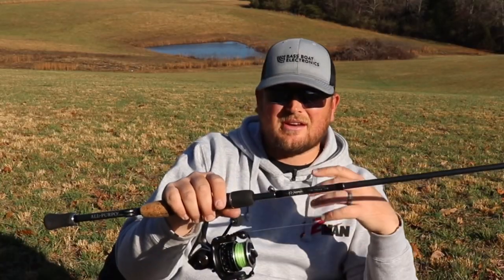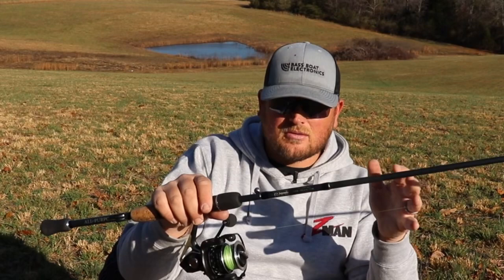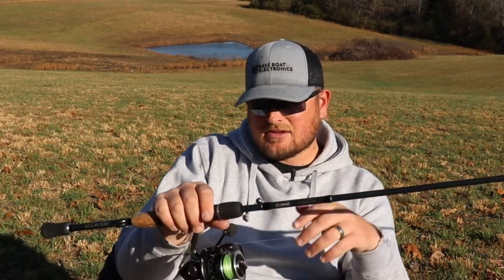Okay, I like that flash green. I can see it, I can detect a little bit more subtle bites, things like that, and so I like that.